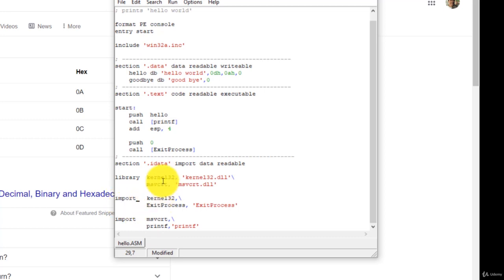So we import the kernel32 API, ExitProcess, and then we import the printf function from this library. Once you have done the imports like this, you are now able to use them in your program up here. So let us run the program now.